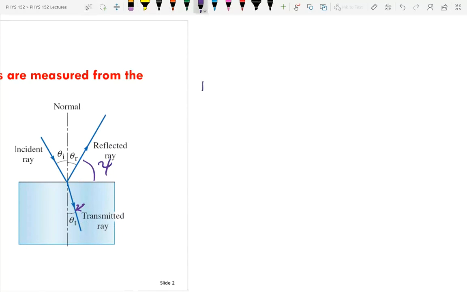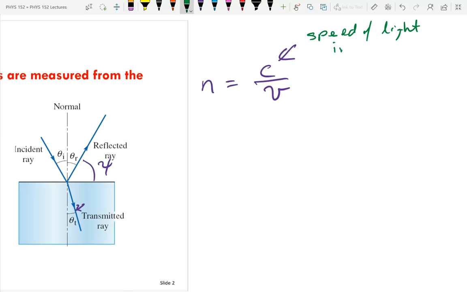And then you use Snell's law to relate the indices of refraction, which relate to the speed. Remember, index of refraction is c over v. What does c stand for? It's not just speed of light. Those are the first three words. In vacuum. It's very important that you have in vacuum. Otherwise, you end up with things like the speed of light is half the speed of light, and you're like, wait a minute, that doesn't work out. The speed of light can be half the speed of light in vacuum, sure, no problem. So v here was the speed of light.